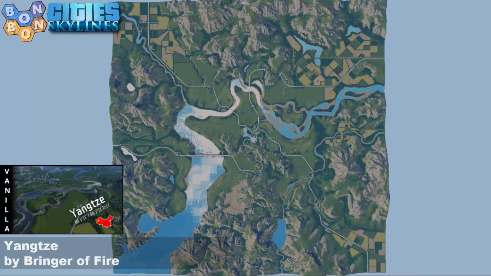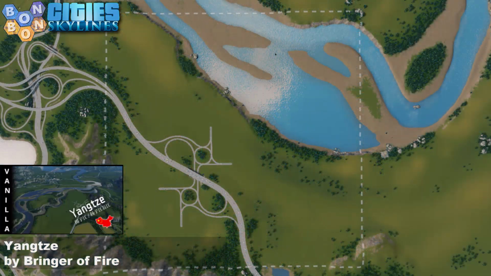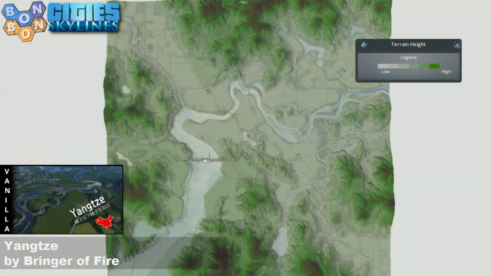Today's map is Yangtze by Bringer of Fire. Based on the real life location, only inspired by the real life location rather than based. It's completely hand drawn and hand built. There's your start square. Very pleasing. I love start squares that look like that. They just give you a little bit of interest, plus some interesting bonuses in there as well.